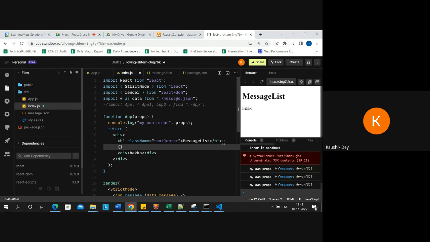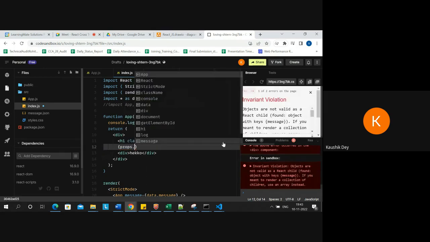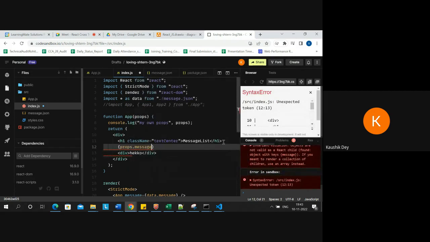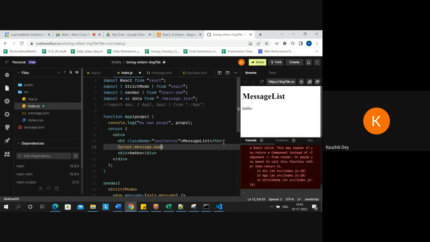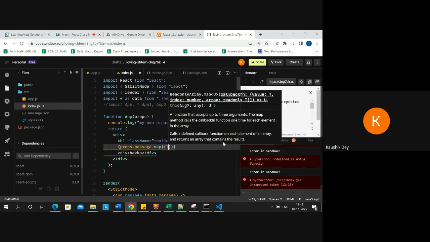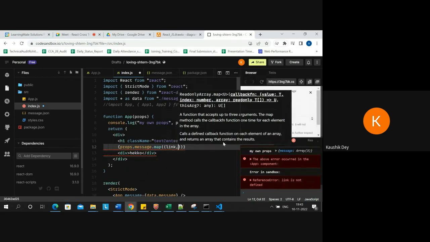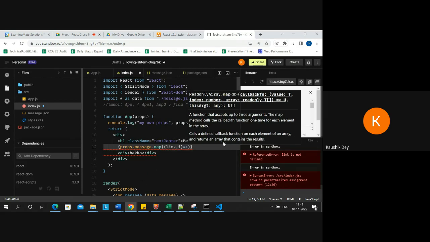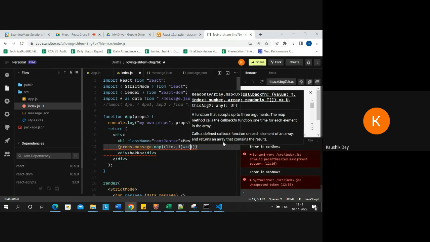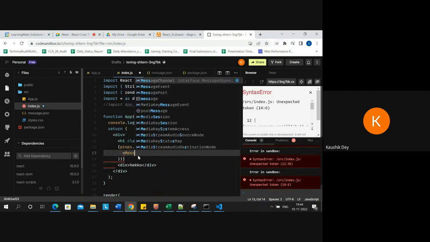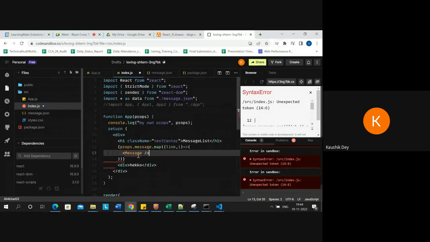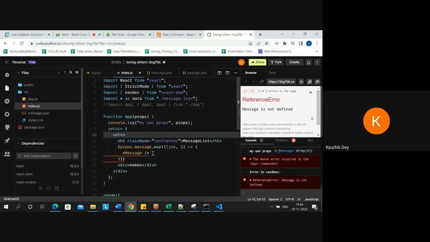I will use props.message.map with link and index, and write my message. Message is not defined.